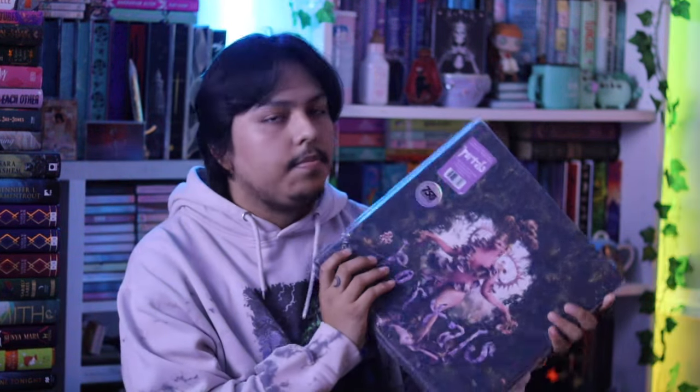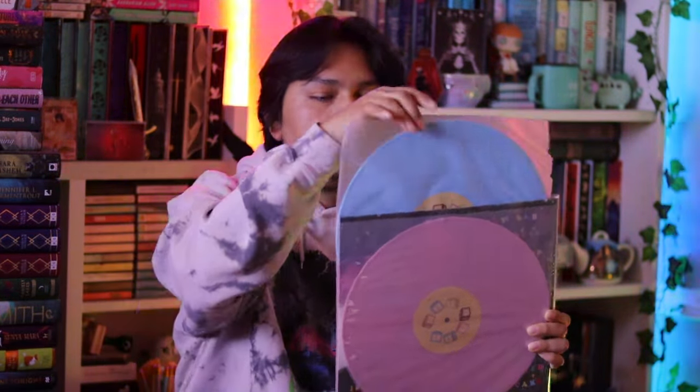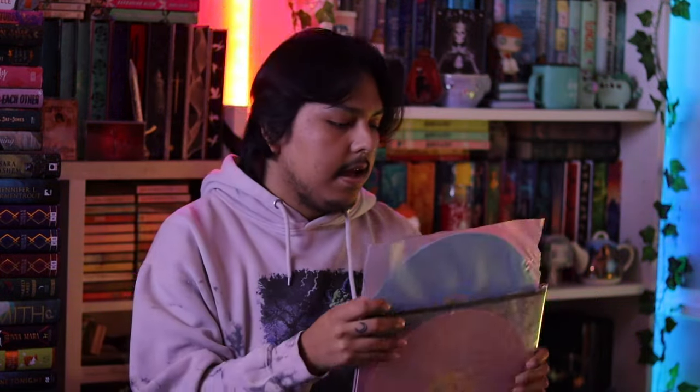That's all my Portals vinyl - very happy with these, they're so pretty. I'm still missing the Walmart exclusive so I hope to get that eventually. I love Portals - it's such a good record, it might be her best one. Then we have Melanie Martinez's Cry Baby anniversary deluxe edition. It came in an outer sleeve and it's pressed on a baby pink vinyl and a baby blue vinyl. It has a storybook inside the gatefold, which is really awesome.